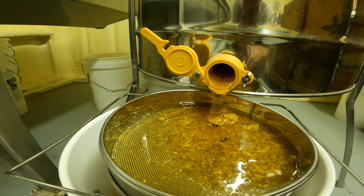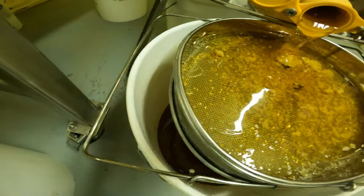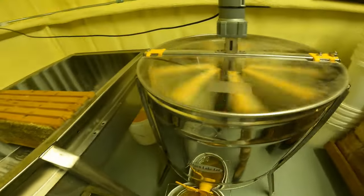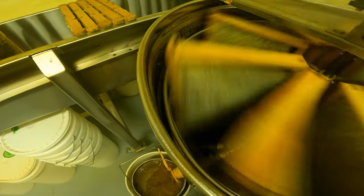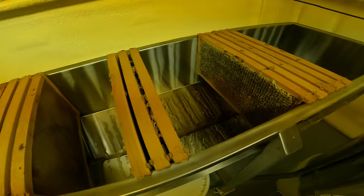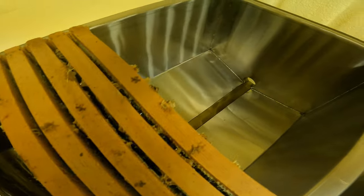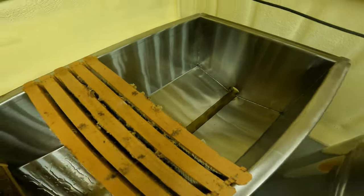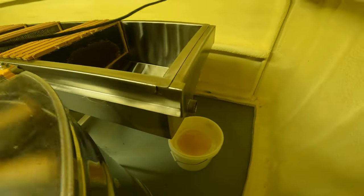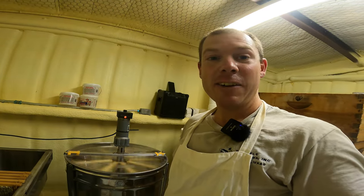We've got honey flowing now. Got uncapped frames here dripping. It's going in the channel and going down there in a bucket. So it looks like my little small scale line here is primed and ready to go.